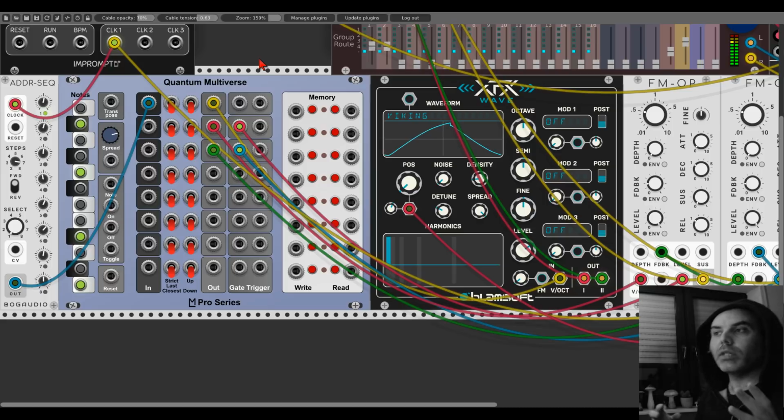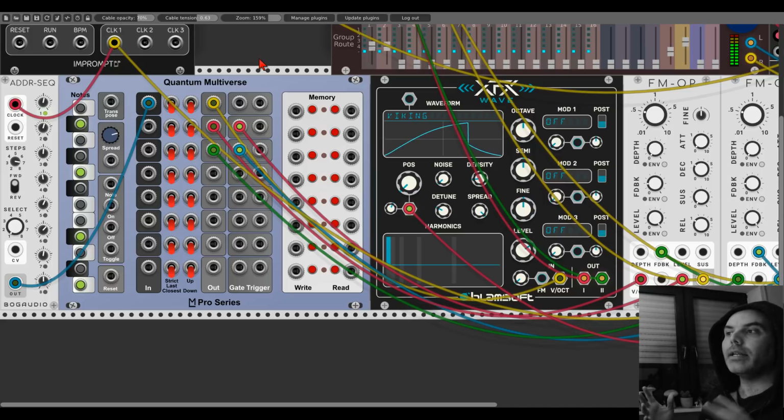Okay, so now you see what I mean by normalized inputs, that you can spread them. And with one sequence or with one set of voltages, you can create whole chords quantized to the scale you entered. And now I can continue, for example, from the 4th row, continue something different, in a different speed, different sequence. So let's do this actually.